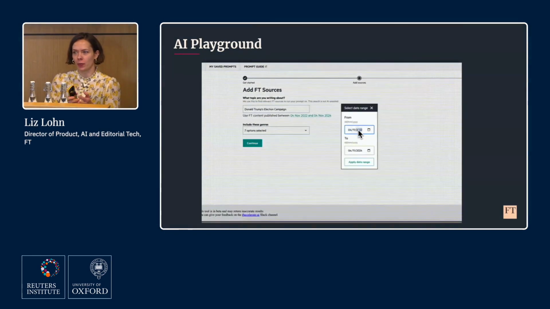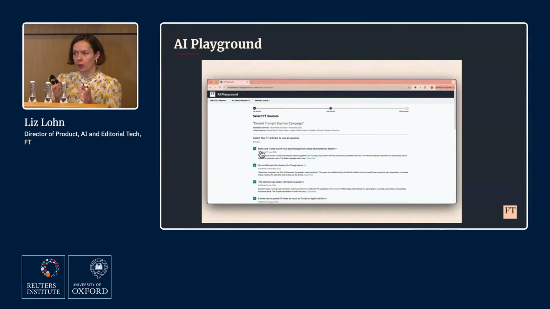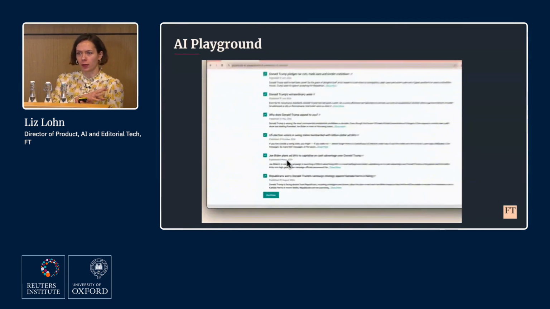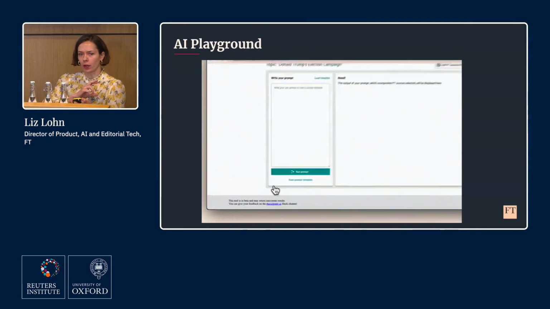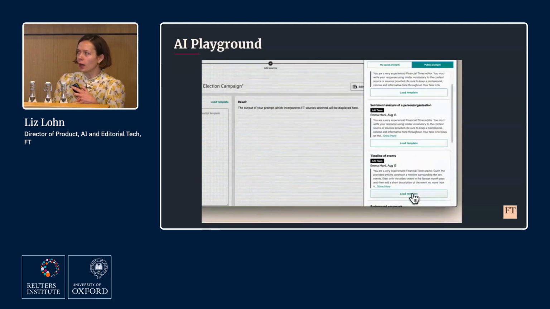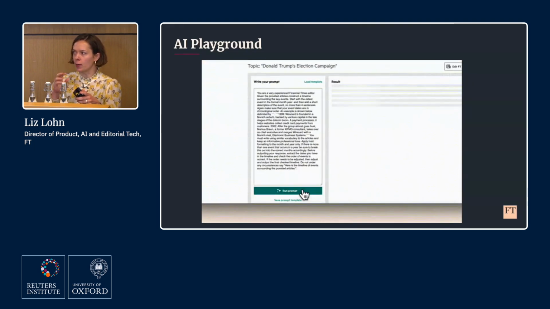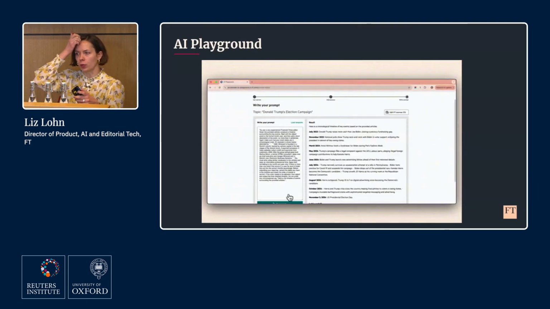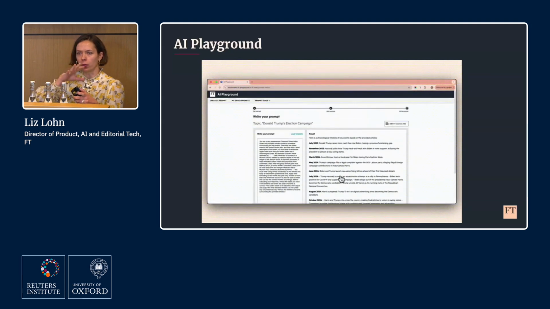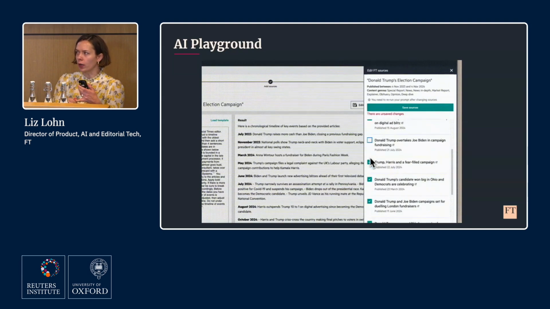Yeah, investigative journalism is something we use AI for a lot as well at the FT, but I wanted to go into a slightly different part of the newsroom, so more on the news presentation and production pipeline. And to start off, I wanted to talk about how we actually come up with ideas and the tool we developed early on when we set up an AI-specific team last year that we call AI Playground.